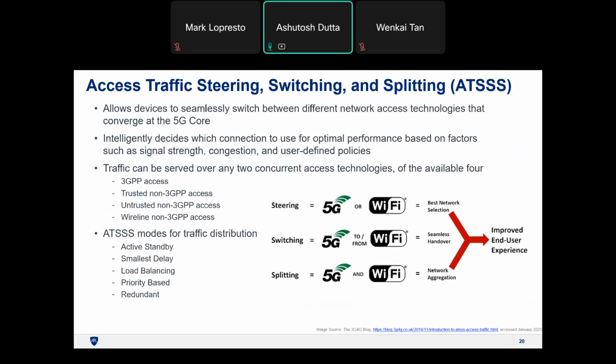Most recently, 3GPP, which develops these standards, has come up with something similar. You see 5G: either I use 5G or Wi-Fi, I switch from 5G to Wi-Fi, or I can split the network connection, right? Some goes over 5G, some goes over Wi-Fi. So this is also being done, right? I'm just trying to show some of the ubiquitous connectivity aspects.